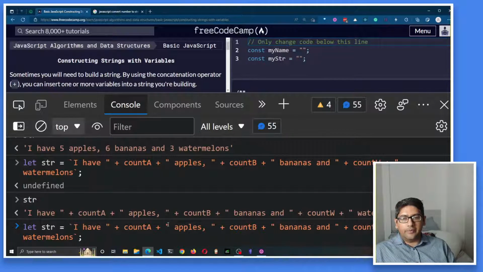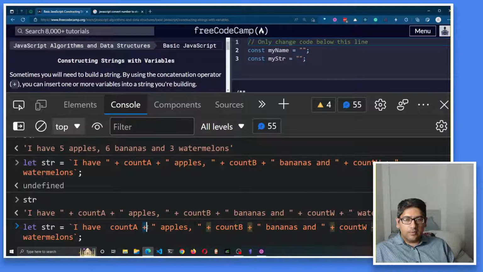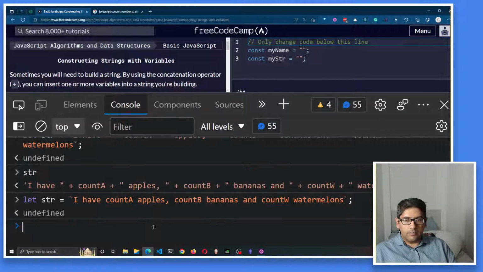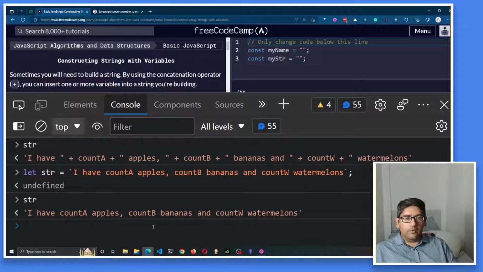So next step, you remove all your double quote plus space, all of this. Here we have an extra. Delete. What happened? This will not work. Count A, count B, you have it written.